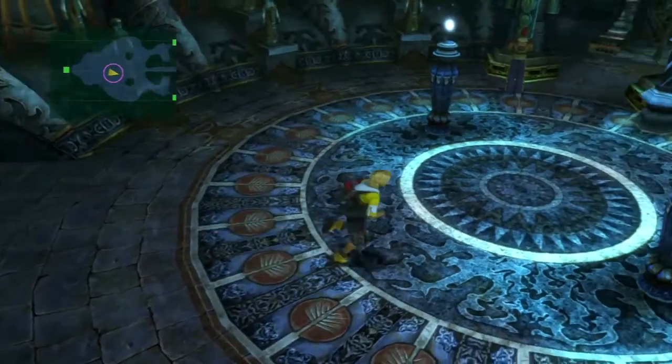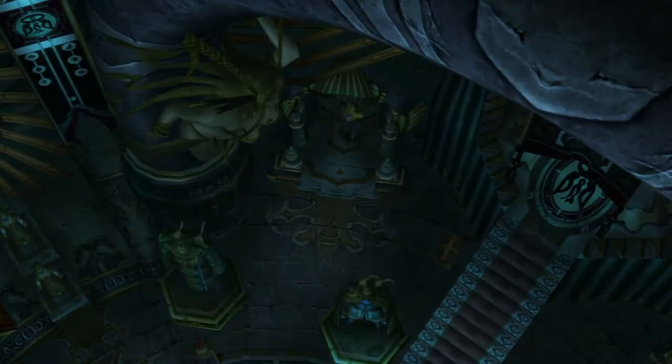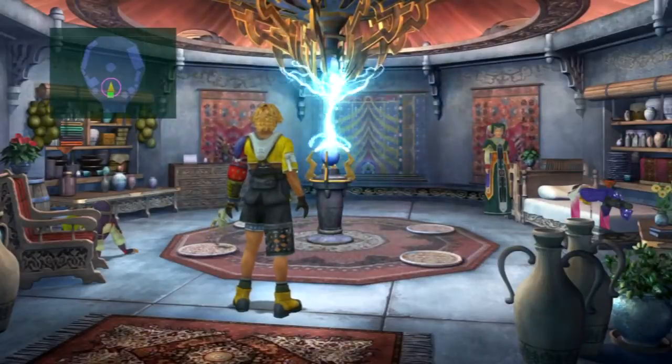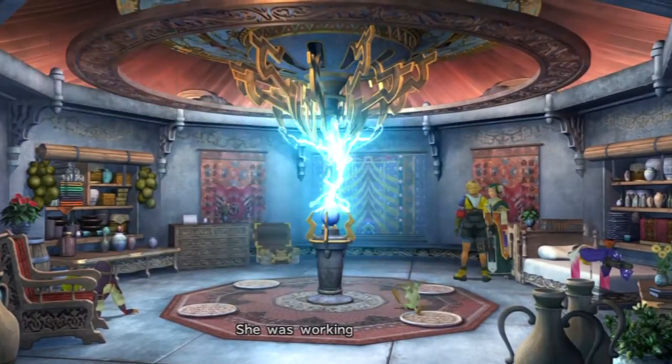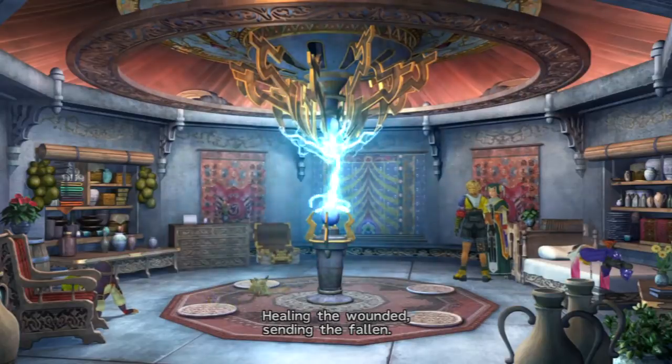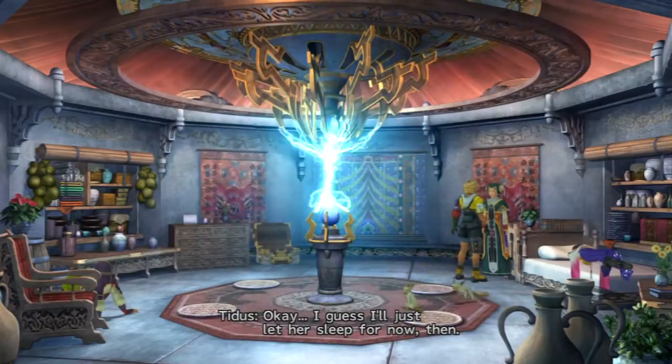Alright. Let's go find Yuna. And I should also open up my strategy guide, because I feel like perusing it. She was working until dawn. Healing the wounded, sending the fallen. Okay. I guess I'll just let her sleep for now, then.